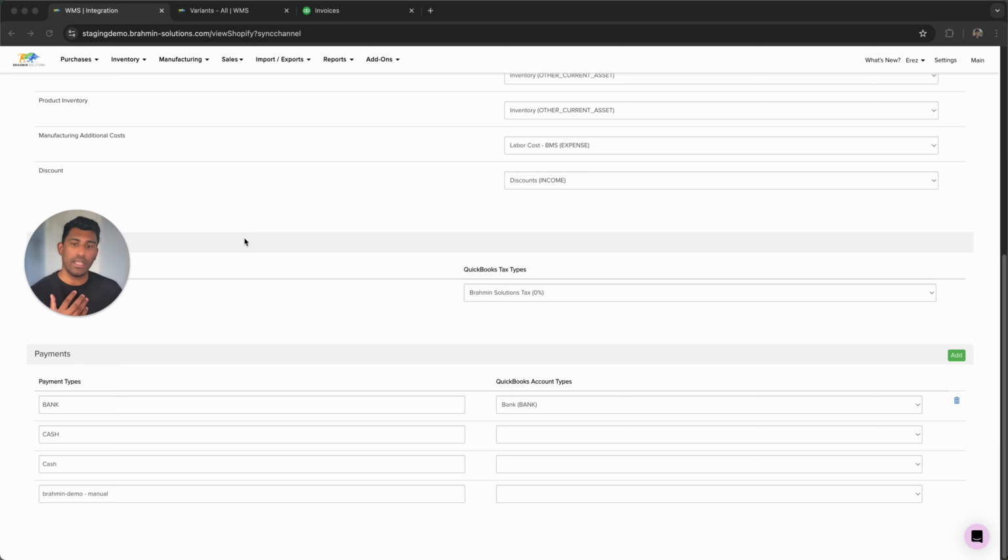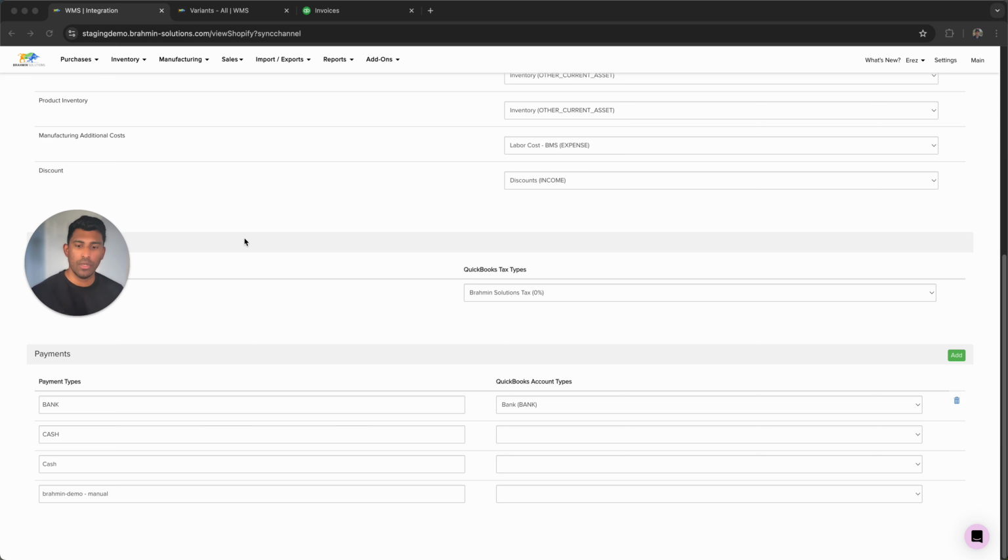But let's say you have an e-commerce integration where it is more like a B2B, or a specific customer, even though you're direct to consumer, and you want each of these invoices to sync, and you want the payments to sync. If it's an e-commerce account, typically the payment is done ahead of time. So when the order comes in, we'll take the payment name from the integration itself, and check to see if the payment name already exists here in Brahmin. If it does, we'll map it. And if it's already mapped with QuickBooks, we'll send the payment. But if it isn't, your first payment for that payment type will typically fail.